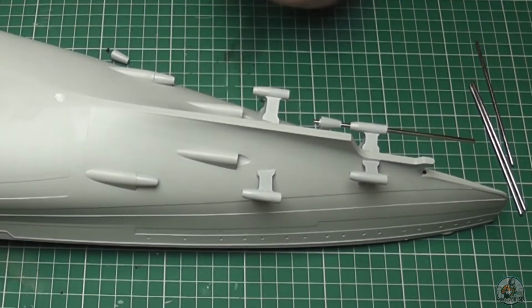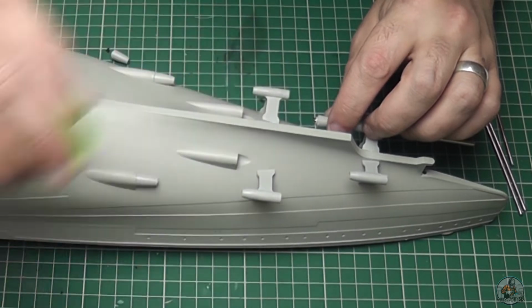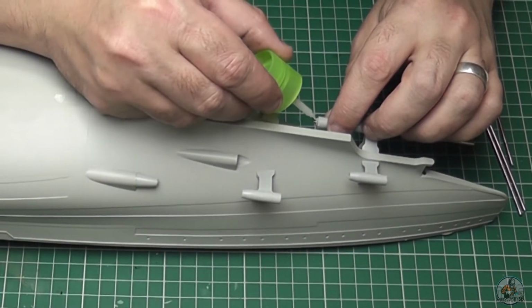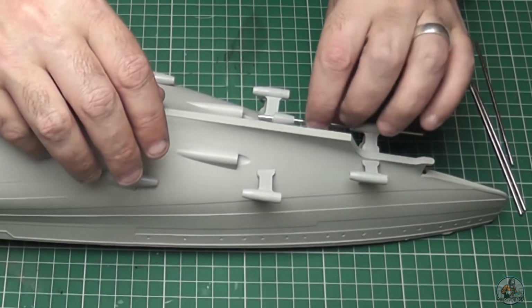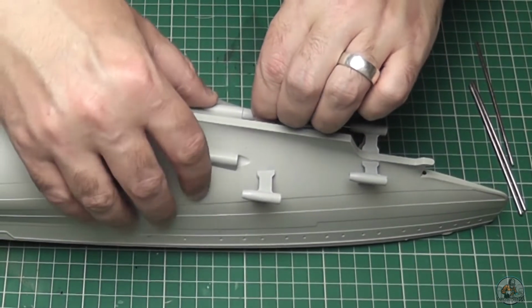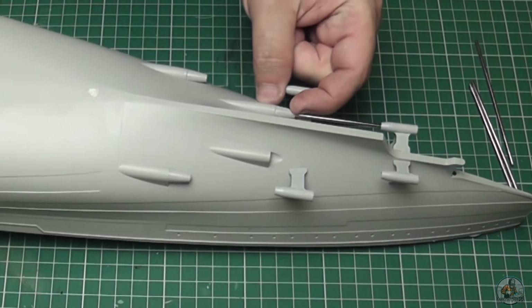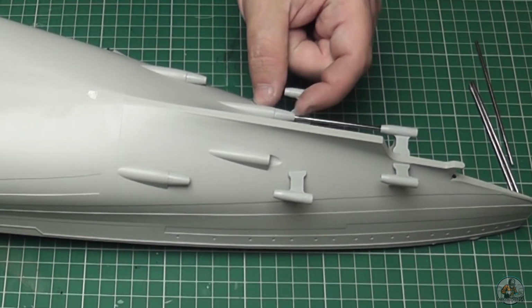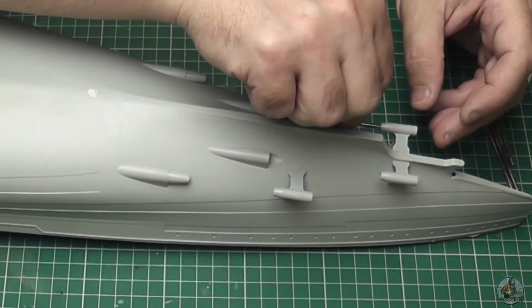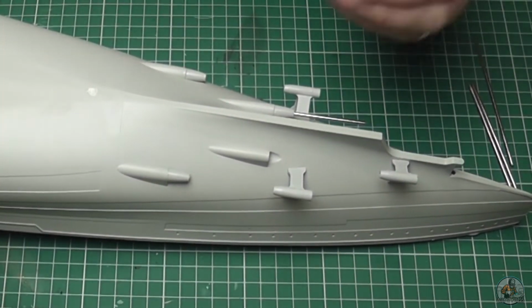Alright, so again we're going to start off with this part here. Get some extra thin all the way around. This is the quick drying one, this one I'm using here. Let's get that in. Nice strong push up against it. Minimize your gaps. And then we can do this side here. So we can pull that forward, take this one out.